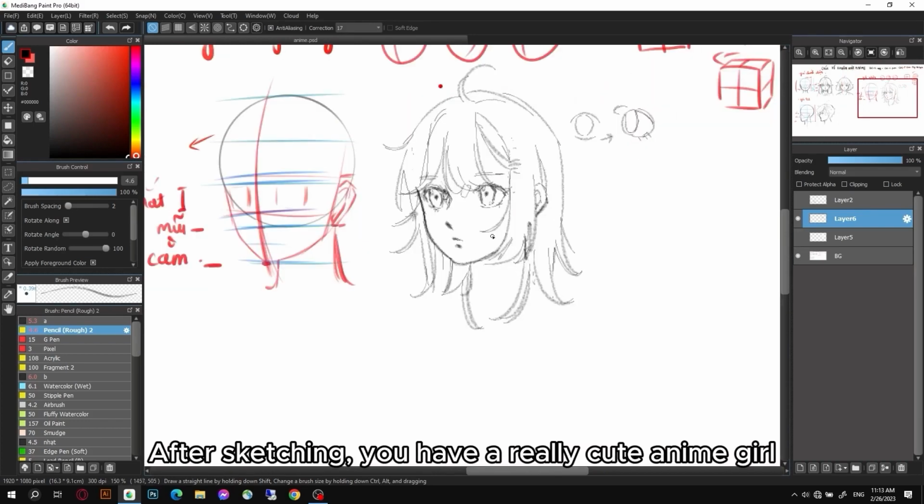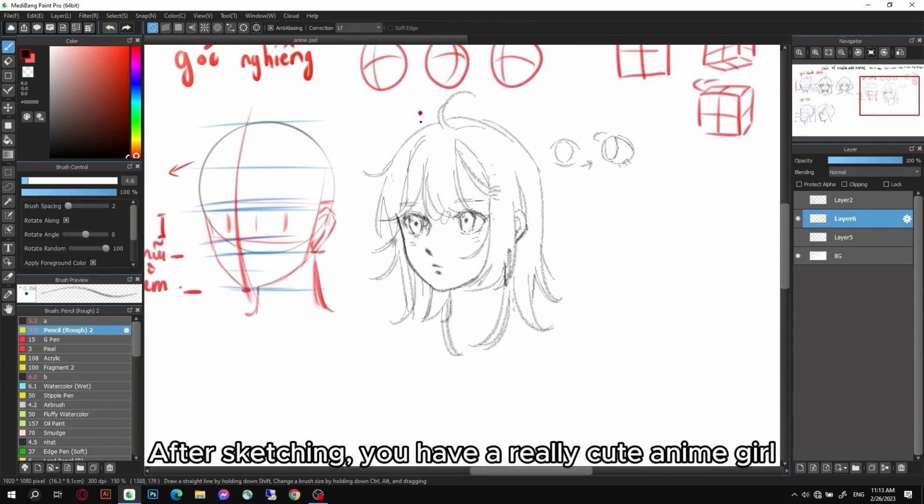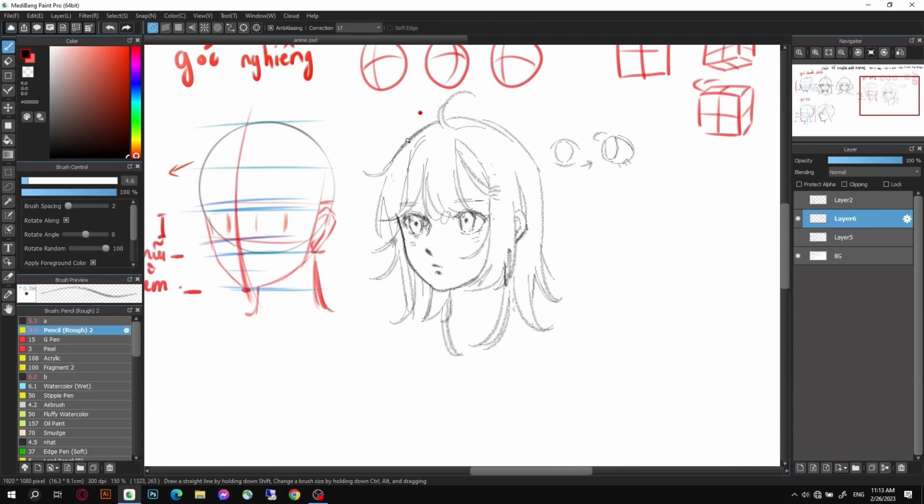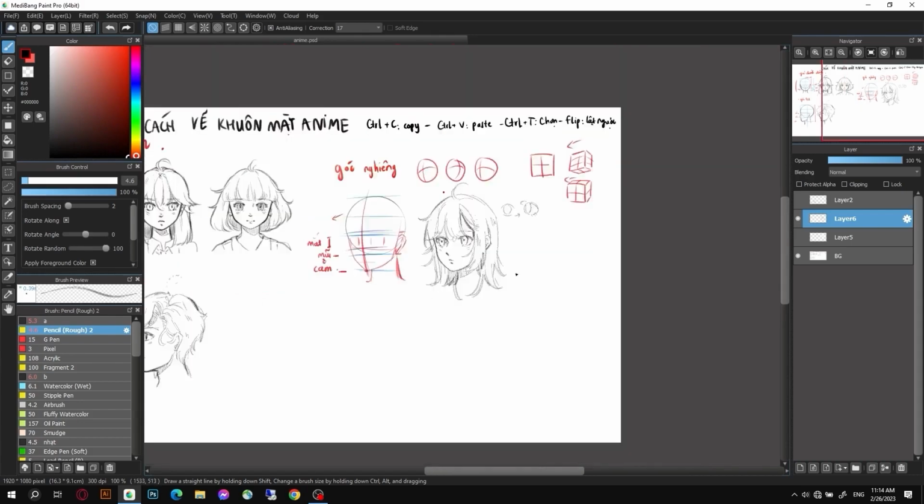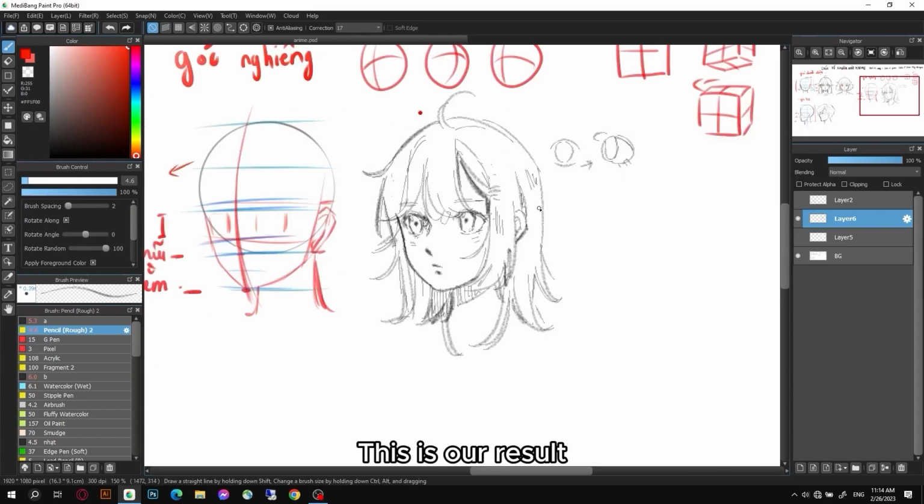After sketching, you have a really cute anime girl at the 3/4 angle. It has a degree of interlacing. This is our result.